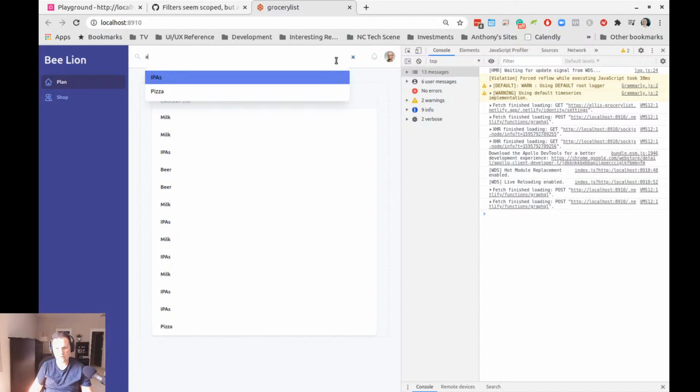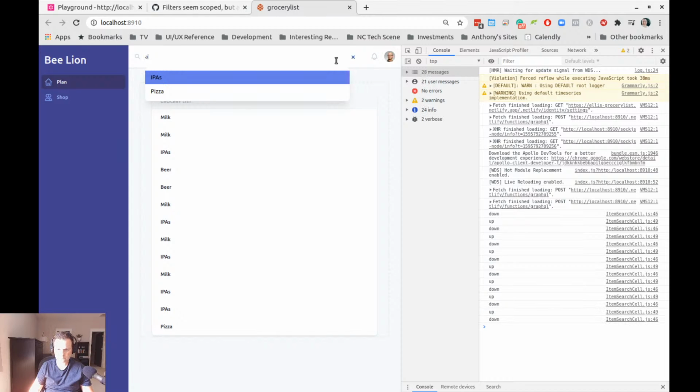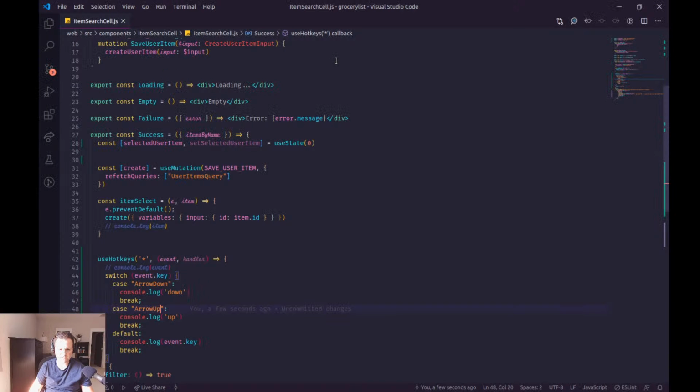So it looks like until this is dropped in, it won't show until there's any items. It's not going to listen for these hotkey clicks. So this is specifically when the drop down is showing.